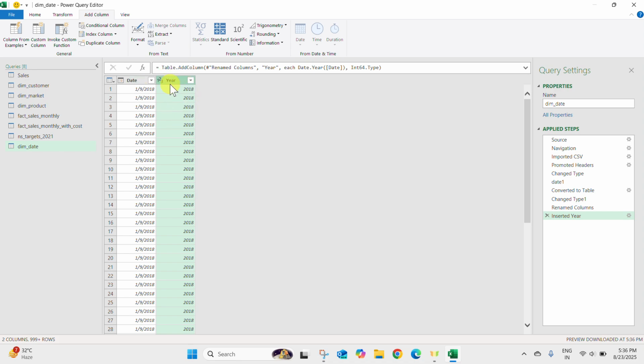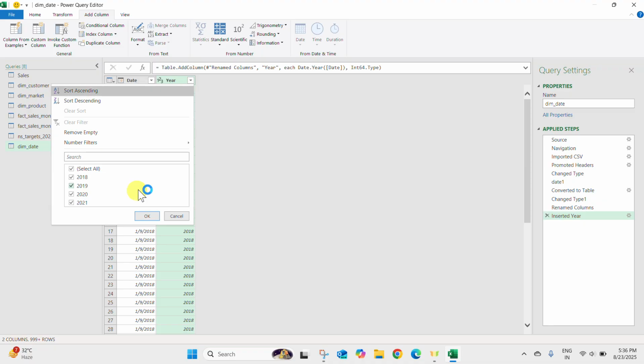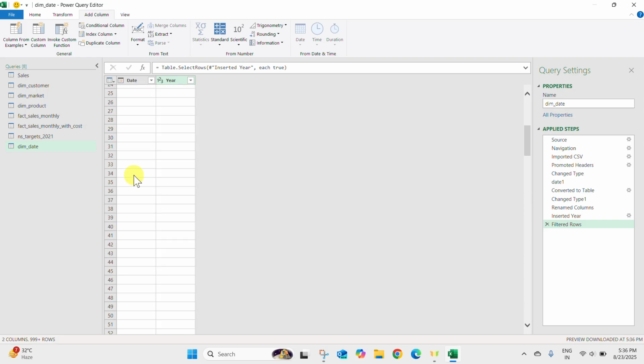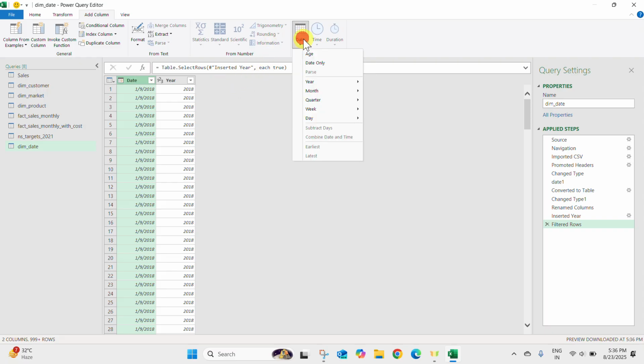And again, I need quarters, quarter-wise. We will get only 4 years: 2018, 19, 20, 21. You can see only 4 years, but I need it quarterly, which means 1, 2, 3, 1, 2, 3. I'll try it quarterly. If you go for month, we go for a month base.